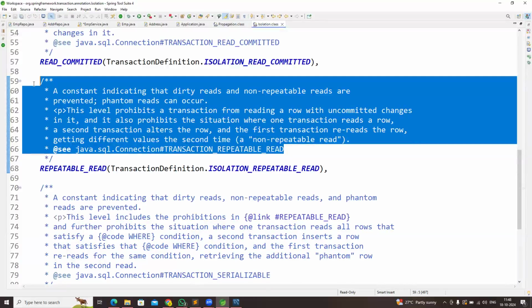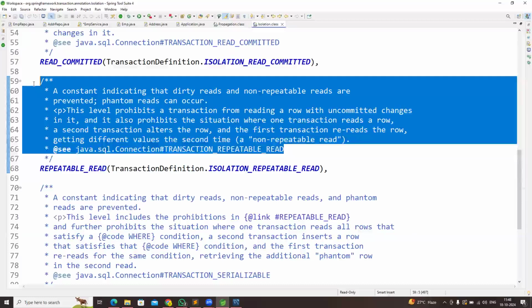It ensures that when a transaction is reading a row, subsequent reads will also return the same data.